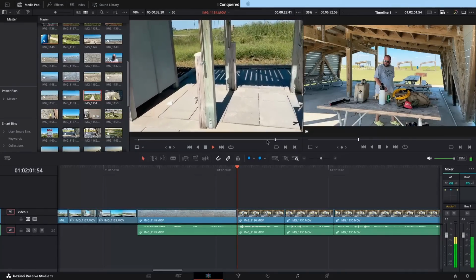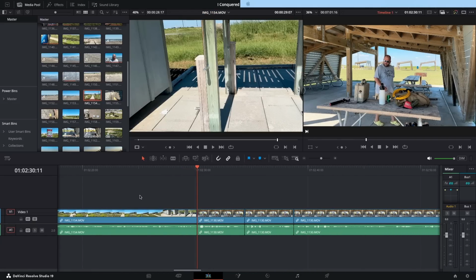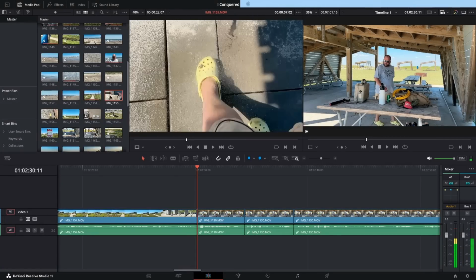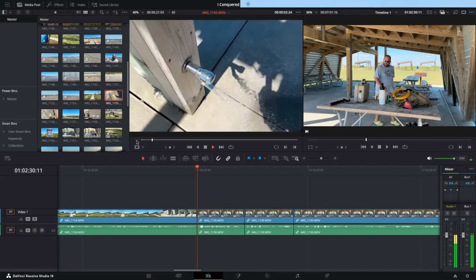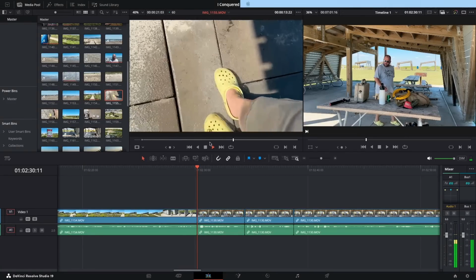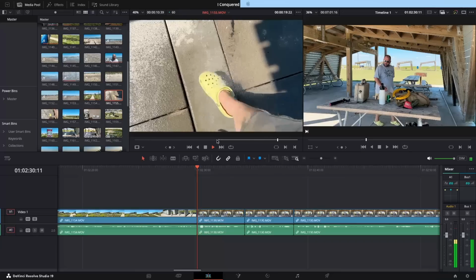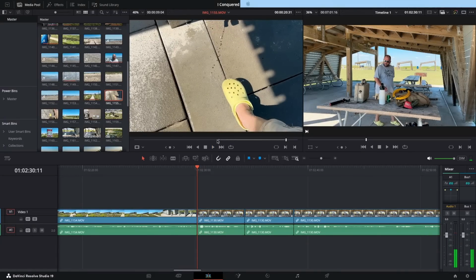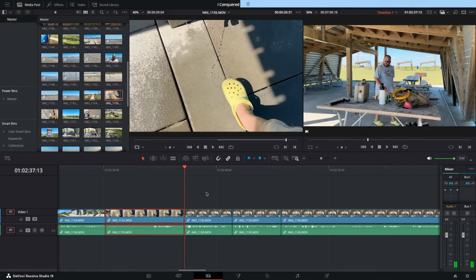First, I need to wash off my feet. So I knew I was going to wash off my feet there. That's the last thing I said. So I'm going to put the playhead right in between and just drag that over and insert that. And then for some reason, I thought it would be a good idea to show washing my feet. So we'll get right before I push the little button there. Oh, yeah. Actually, I think that's probably the better endpoint there. That's enough. So that's probably good there. And I may cut all this at the final render. That'll work. We don't need the rest of that.